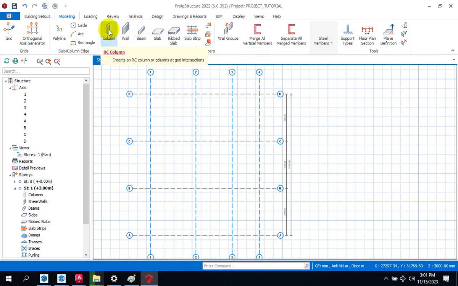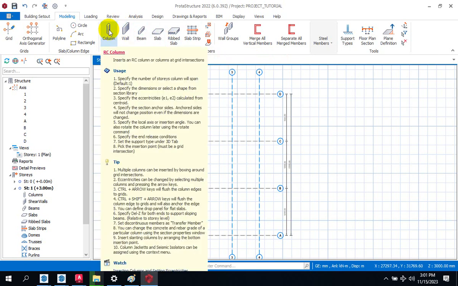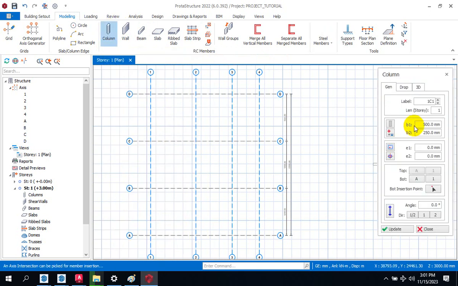So we go to steel column now. It is the column that we start placing first. So click on column. Then we specify the size of the column we want to use. So someone should provide a cross section of the column that we should use. Okay, 230 by 230. Fine. So we'll use 230 by 230 size.